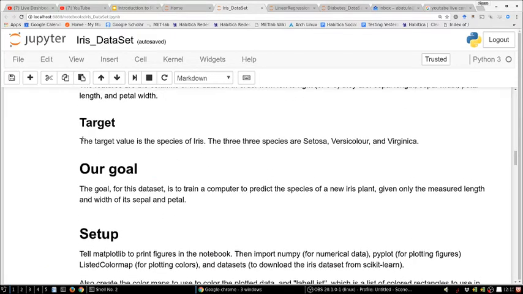And the biggest difference is that whereas before we were trying to predict a continuous number, now it's just the particular species of iris. So while it's still represented as a number, I believe it's 0, 1, and 2 for the 3 species of plants, they're not numbers in the sense that it makes sense to add or subtract or any of that. They're just labels representing setosa, versicolor, and virginica, these 3 species of plants.